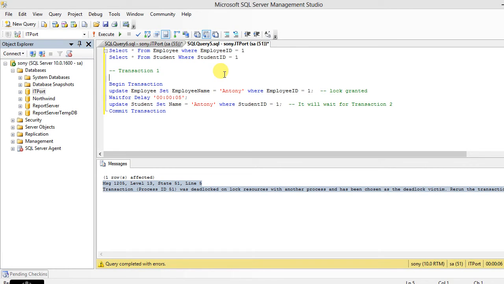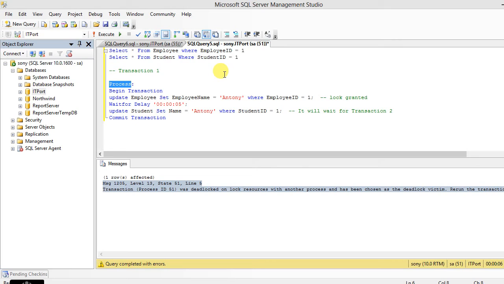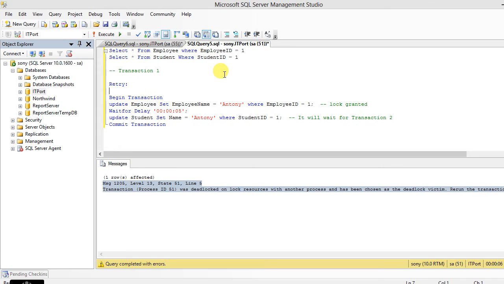Then if you want to handle this deadlock, how can we avoid deadlock in these transactions? So let us check. Here, declare one label, just a process label, or retry, anything. We are going to handle it with exception handling here.